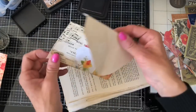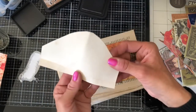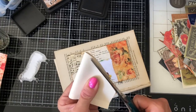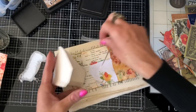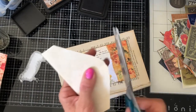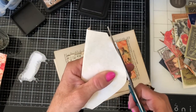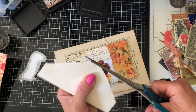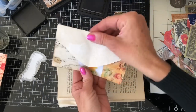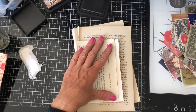Okay. So that would be our envelope flap. Now I wonder whether that needs to come up slightly more as well. Maybe just a little bit, just because it's nicer to have more of the decorative piece showing, I guess, isn't it? So like that. Whoops. Need to just trim that down, otherwise it looks a bit of a weird shape, kind of like the top of a heart, I suppose. Oh, I'm now mucking this up completely. Okay, right. Get rid of those pieces of paper. So I'm just going to glue the flap on, otherwise I'll actually forget even what we're doing here. So we'll just glue that down.